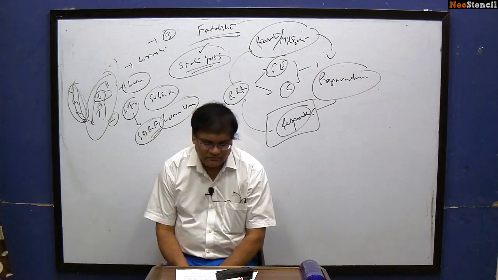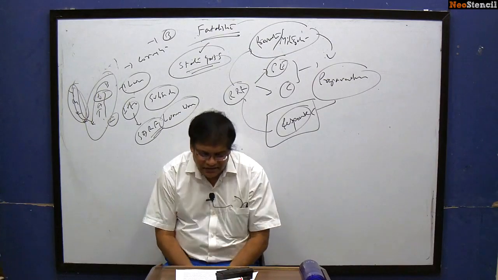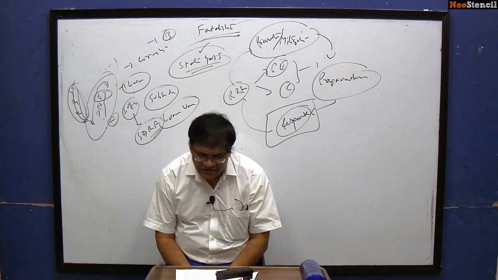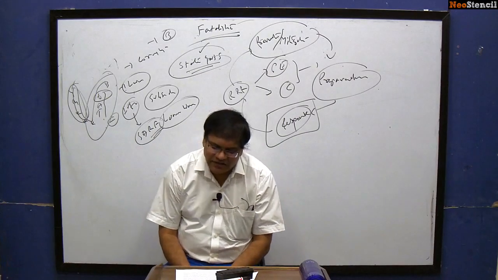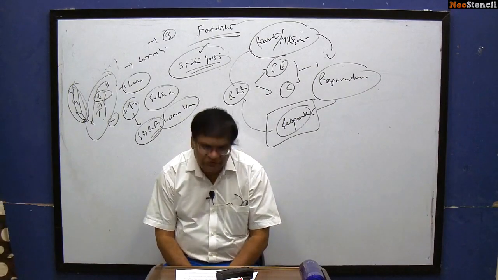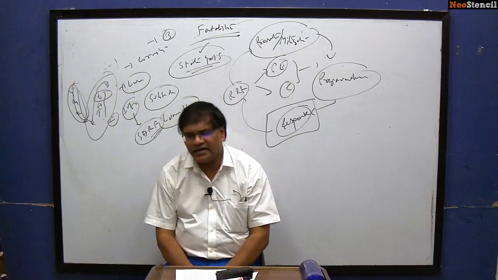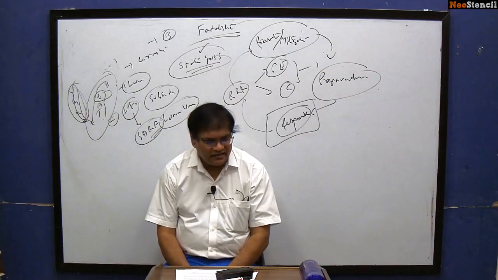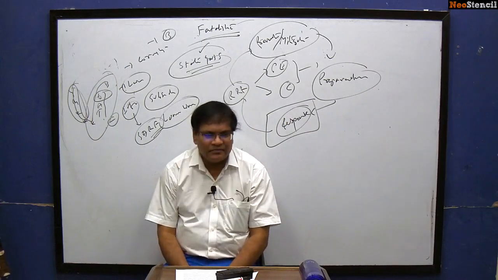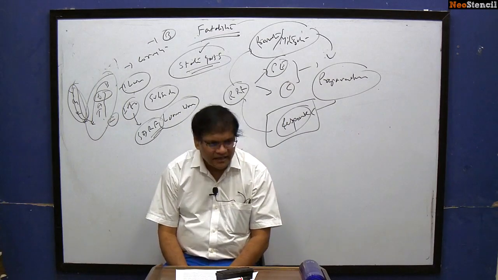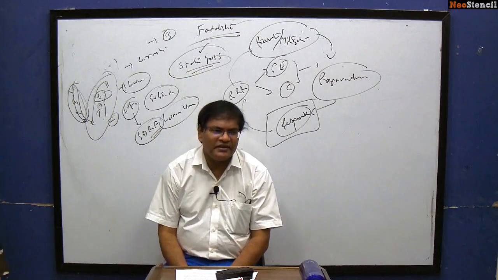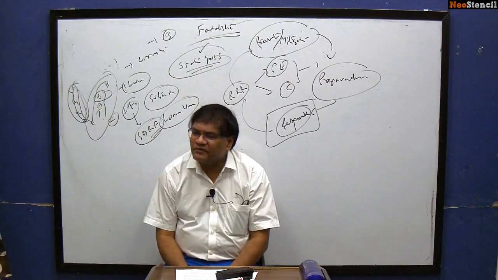Next, performance grants devolved by Finance Commission of India have increased the financial accountability of local bodies. Elaborate. So, in the 14th Finance Commission, what did the Finance Commission do? It has said that local bodies will be given funds directly, and 5% of funds will be given to local bodies on the basis of their performance.